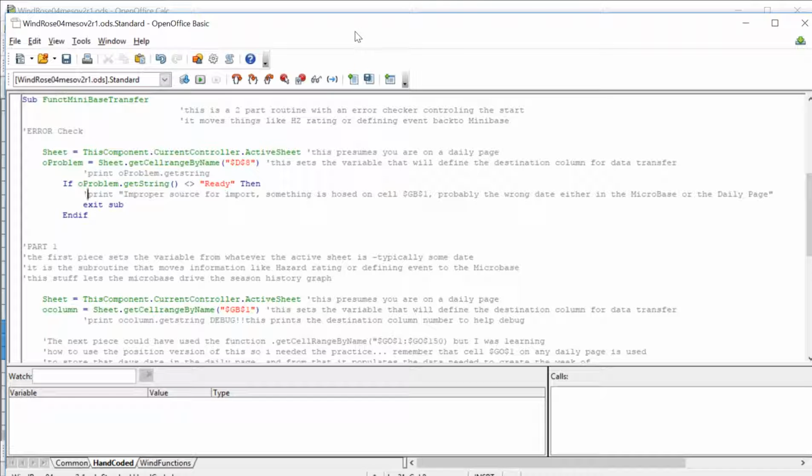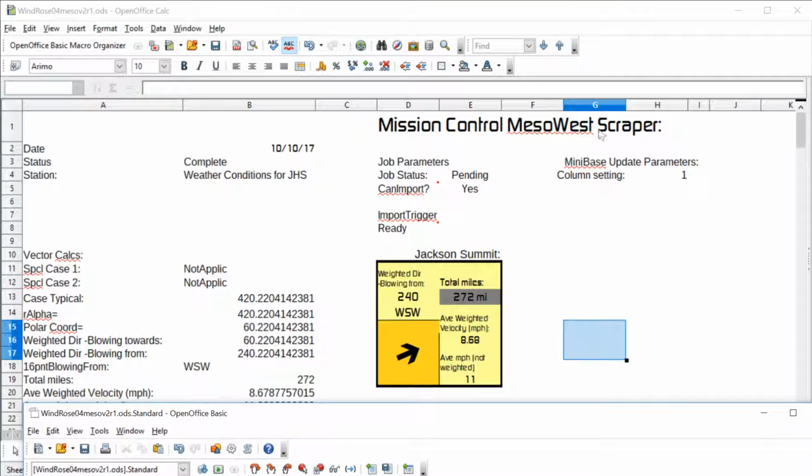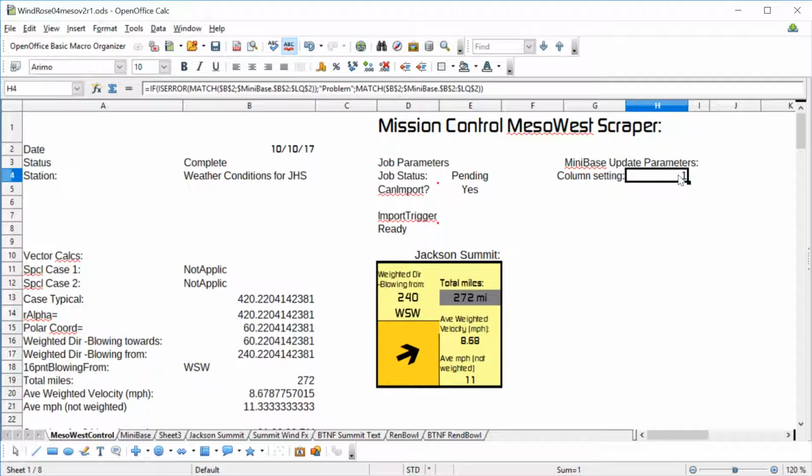So when we have a look at the next step in the process, it's going to go through one more time and redefine sheet to the active sheet. O column, get sheet by range. Now that column word is set up there to remind me that this is my column number. Well, wait a second. If I look back on this page, my column number is in H. It's in H4. Let's make sure this was D8. Yeah, so it's in H4.